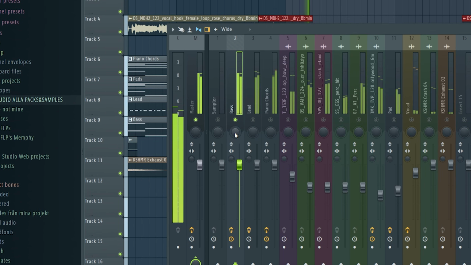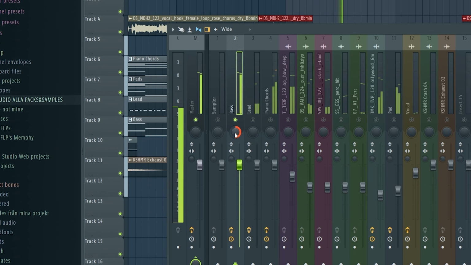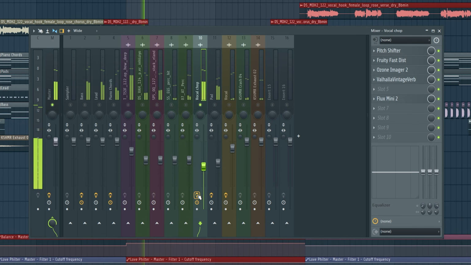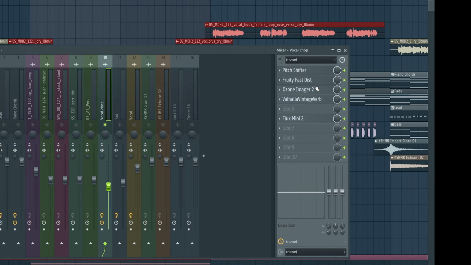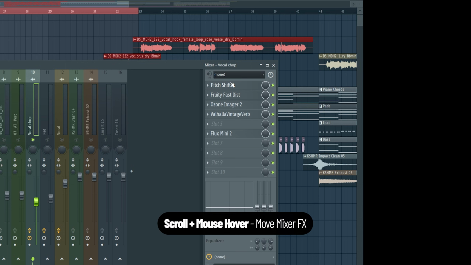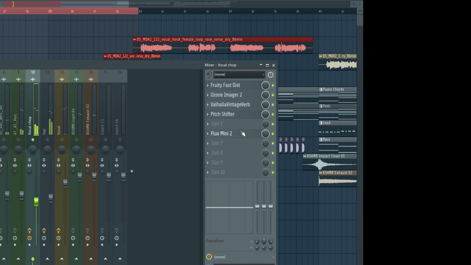And the bigger knob above here is the panning. It's how you move a sound from left to right. And if we go to the vocal chop, you'll see this little button down here. This turns on and off all the effects in the entire mixer channel. So it's a great way to hear before and after. And one thing that is crucial to know is that the order of these effects matters as well. So if I use the scroll wheel and move this pitch shifter down, it will now affect the reverb. Right? So you probably want the pitch shifter before the reverb.